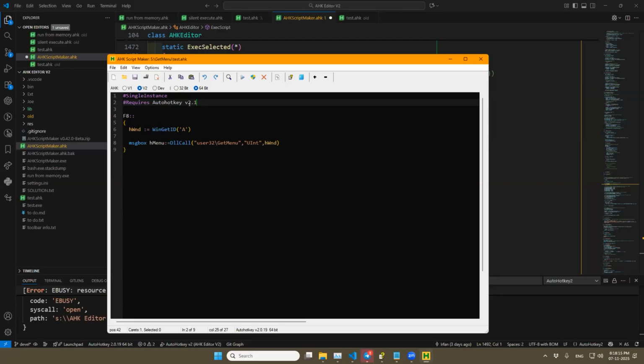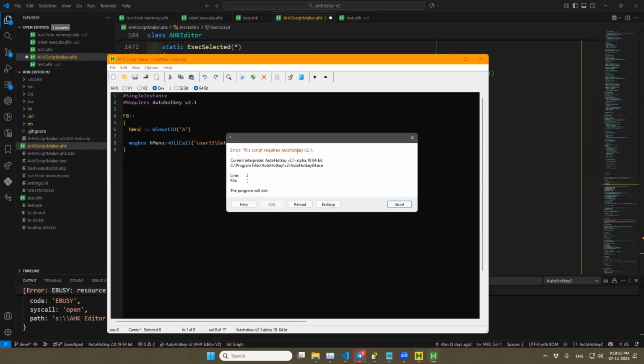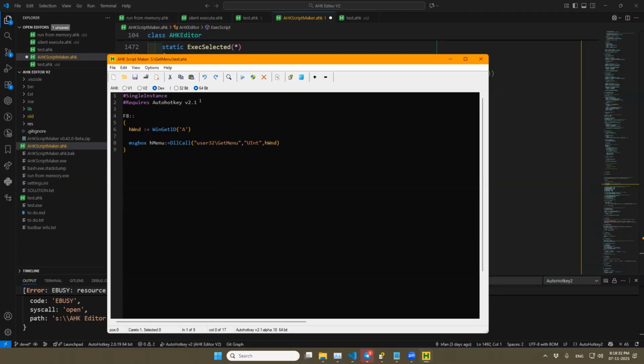This will not run in alpha because it does not include the alpha. So if you try and run it, you should get an error because you have 2.1 dash alpha, but you never included the dash in it. If you don't have the dash, it will not accept the development version. Now, if you put a dash there, it will accept that and run just fine.